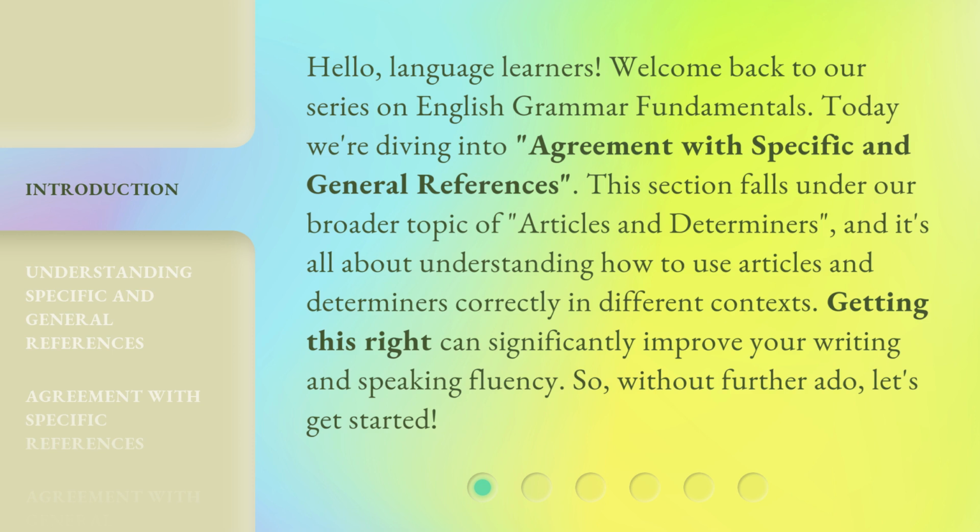Today we're diving into agreement with specific and general references. This section falls under our broader topic of articles and determiners, and it's all about understanding how to use articles and determiners correctly in different contexts. Getting this right can significantly improve your writing and speaking fluency. So, without further ado, let's get started.